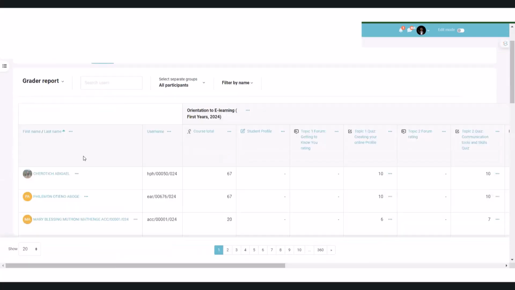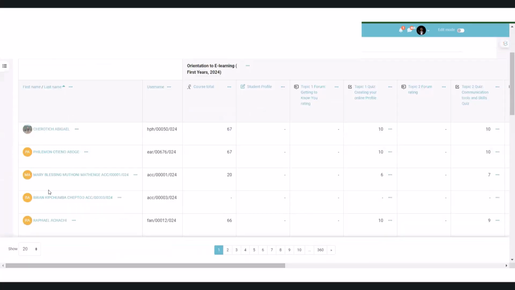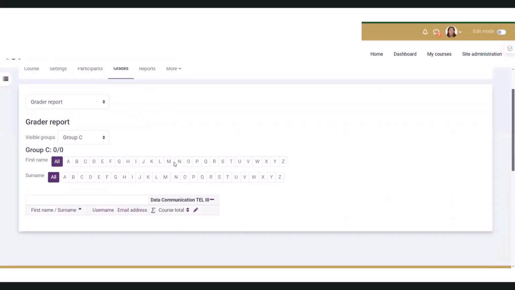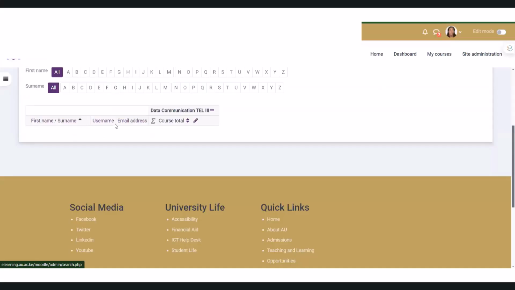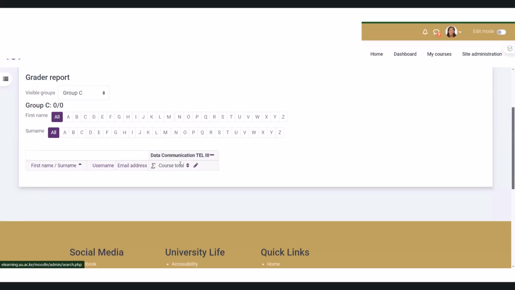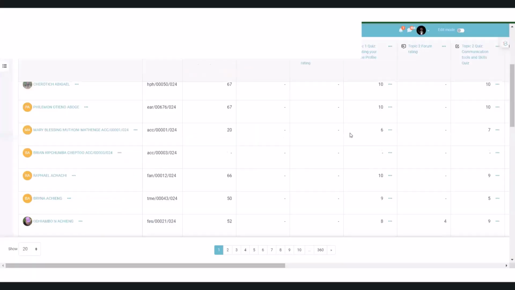Once you click on the grade book, it will give you the list of students who are in that course, and you see the graded items. Like here we can see there's a quiz, there's an assignment and there's a quiz. And you can see the scores that students have attained. As you continue to build your course, and we are going to be adding quizzes and assignments, the system will continue to build the grade book. As soon as students are added to your course, they will be listed here in the grade book, and the graded items will be listed here.